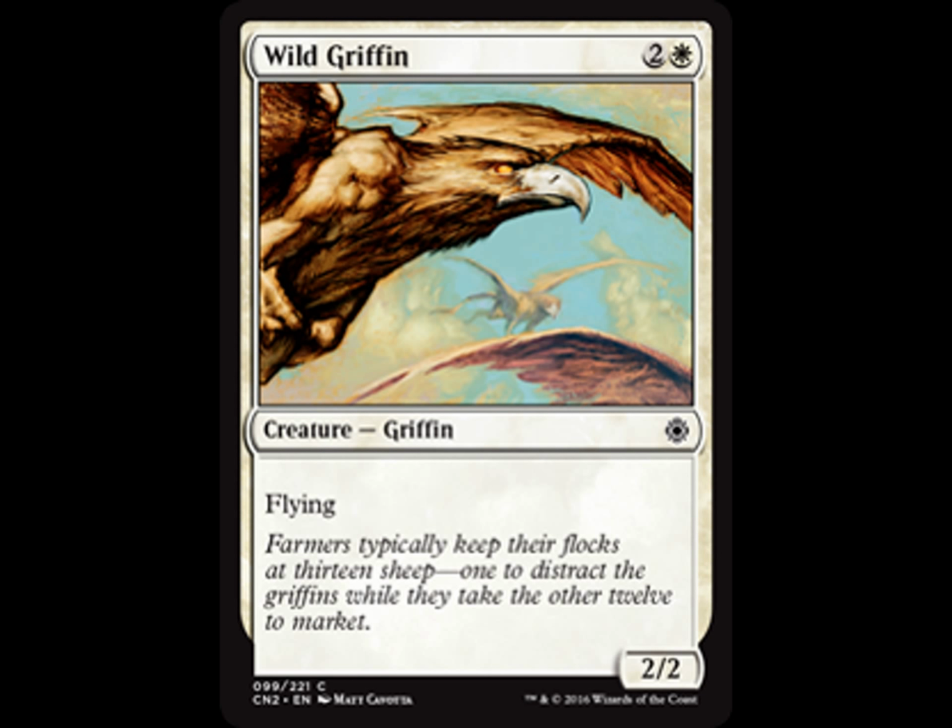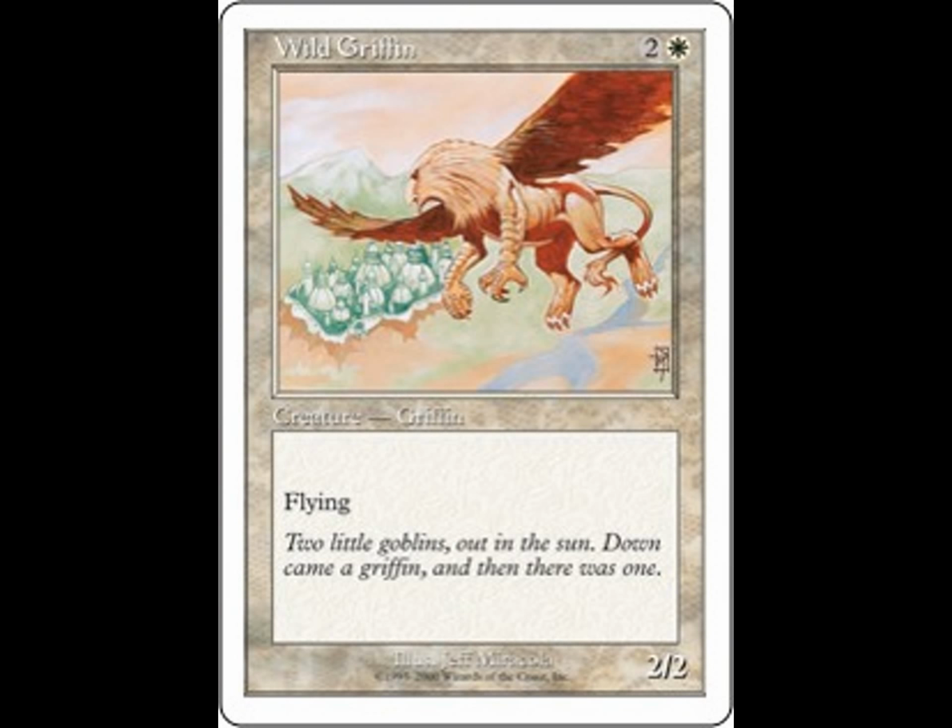So that was reprinted many, many times. You can tell it was earlier in Magic the Gathering history because the name is rather generic. Some people joke that, well, we won't run out of card ideas, but we'll run out of names for Magic. So I looked through all the different versions of Wild Griffin, and this one was my favorite. 2/2 flying. But I love the flavor text. Two little goblins out in the sun, down came a griffin, and then there was one. Cute little nursery rhyme. So I thought that was cute. And that's from the 2000 starter set.